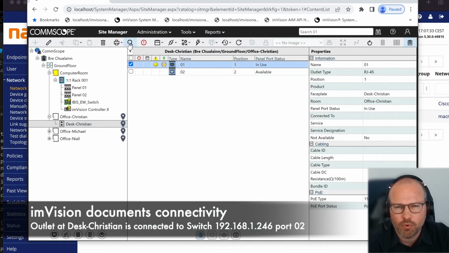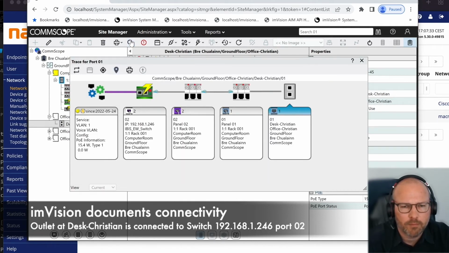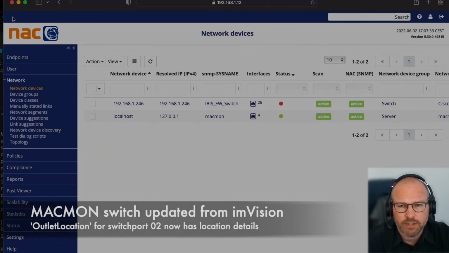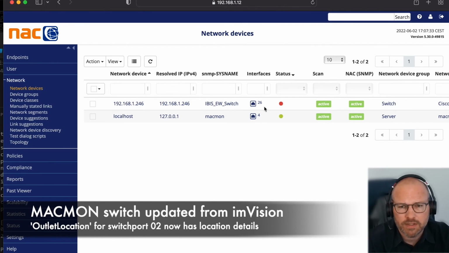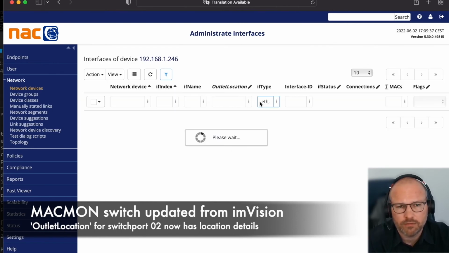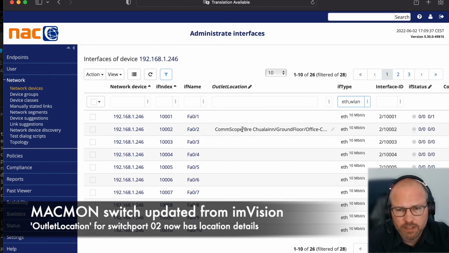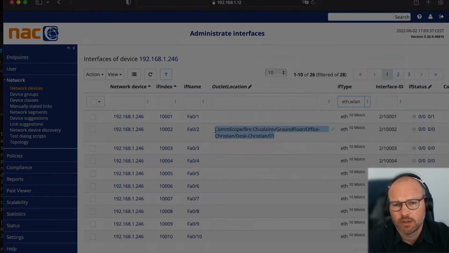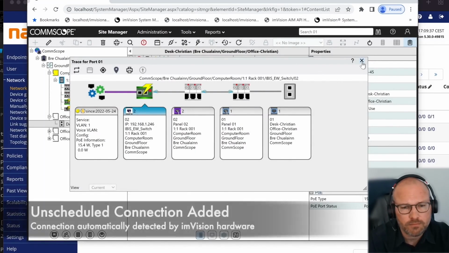You can see that there's support in use, and with some more details here, the different connections between the switch and the final switch port. This information is then transferred to macmon. As you can see here, going on the macmon user interface to the list of interfaces, the same interface has the information about the connection which comes from imVision.